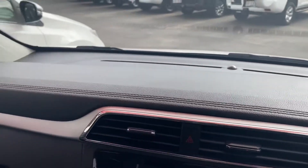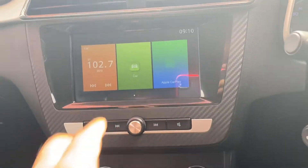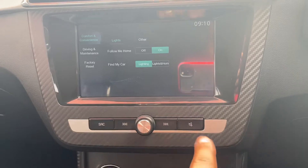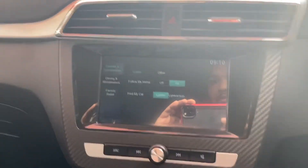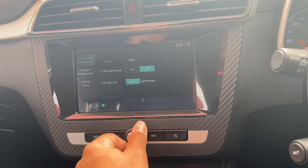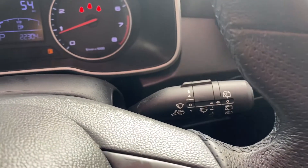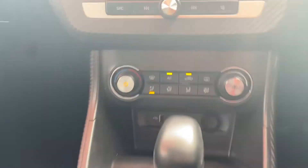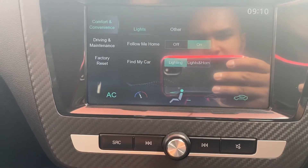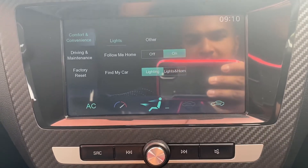Just going to show you the dash — very clean. The centre console screen on these MGs — I'm very impressed. You have your radio and all your controls there, your car functions. You do have your automatic wipers and automatic headlights, so all very clean. Your air con controls come up on the screen here — when you use that function, it all comes up on screen. Very impressive technology in these MGs.